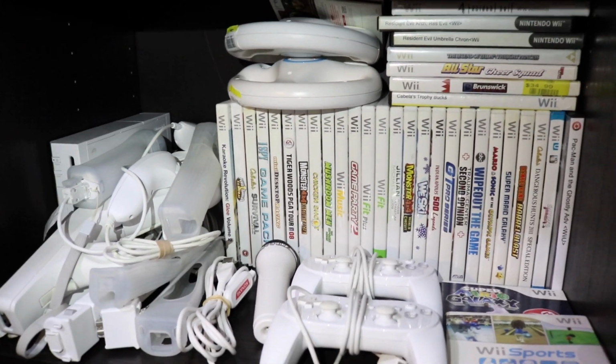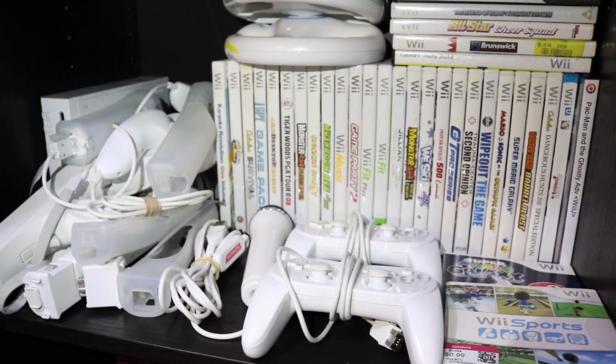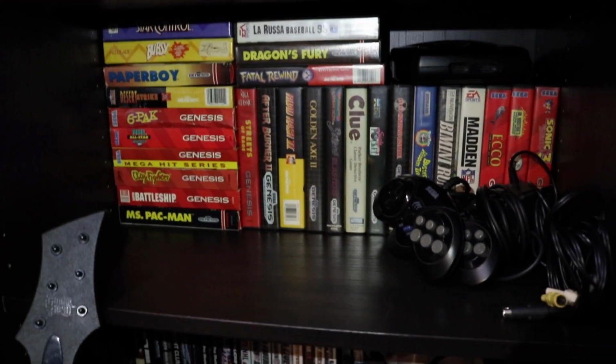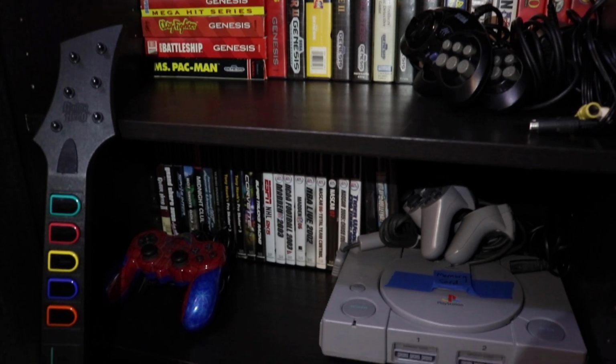So overall, we scored some amazing finds this past week, and I am very thrilled because we came into this week with $335 and we only spent a fraction of it. So we will be going into next week with a good bit of money, so I'm really thrilled for that. Over these past few weeks, we have really grown the game collection quite a bit, so it's time to hopefully bundle some of these items here and just quickly move them out of the collection so that we can get more money into the game fund. So starting out last week with $335 and only spending a fraction, we're down to about $260 going into next week.